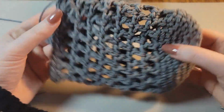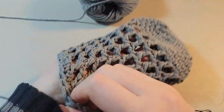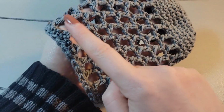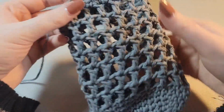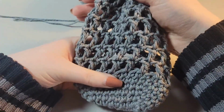All right, so that is the main body of the Soap Saver. Your bar soap will go just right inside like that. We'll make a drawstring that goes in the 7th row of the double crochets so that it can cinch at the top, just have a really cute aesthetic look.